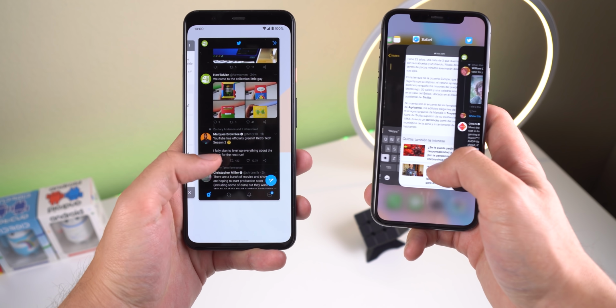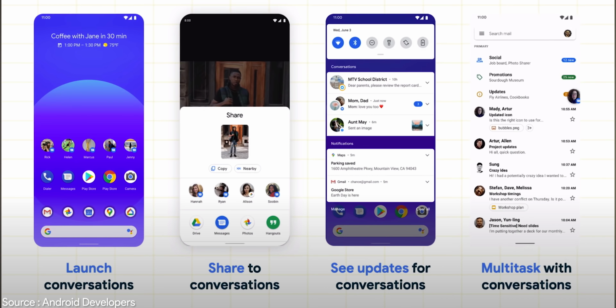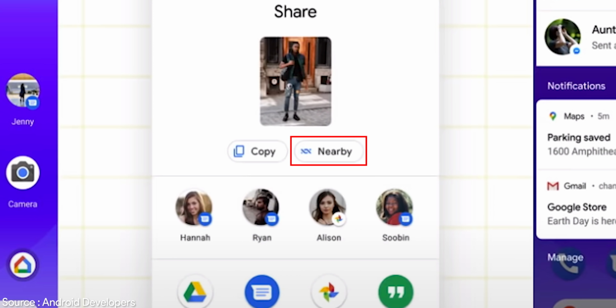Anyways, those are the features that iOS 14 seemed to borrow from Android. Again, I'm not trying to bash Apple here for it seeming like they got some of their ideas from an outside source. I personally think that it's great that these features are now on iOS, especially since I know Google is also not innocent. They pretty much copied iOS's gesture navigation, and within Android 11, they may also be planning a similar feature to AirDrop called Nearby Sharing. Either way, that's it for this video.